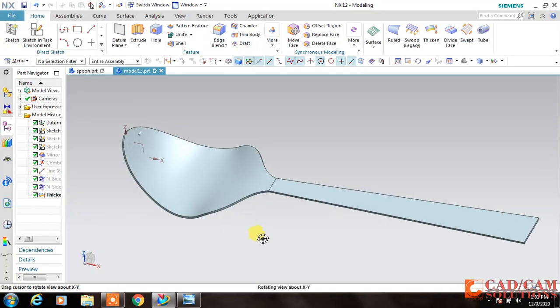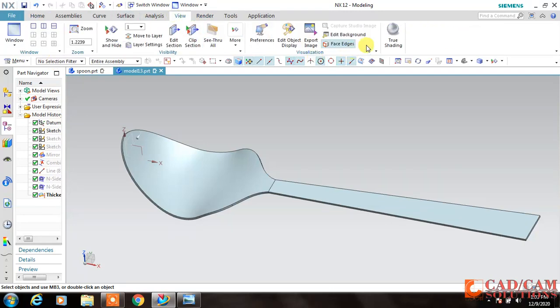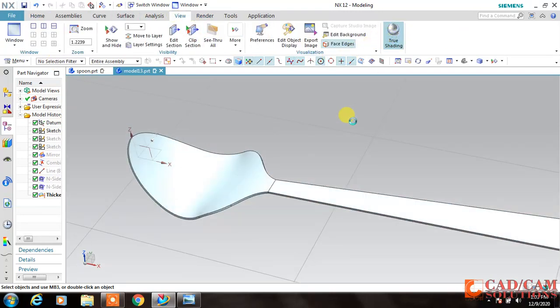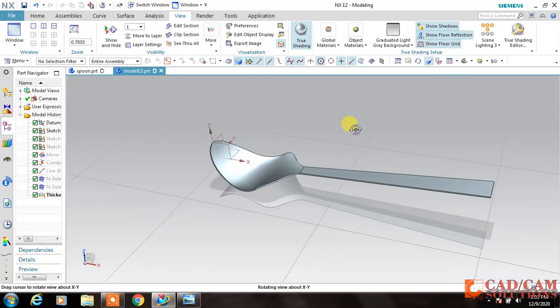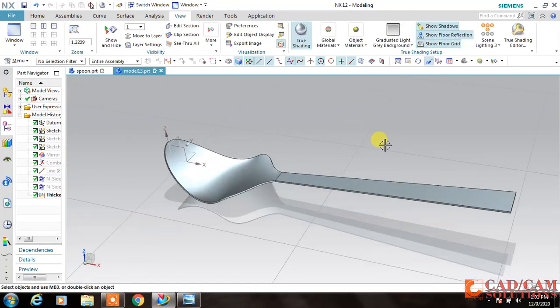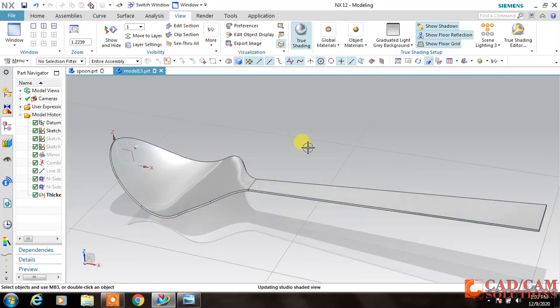Now I want to apply some material, so go to Render, go to View and True Shading, and apply some material.